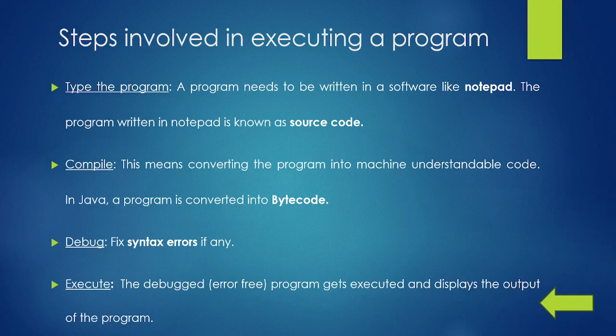During this process, if our program is not according to the grammatical rules of Java, which is known as syntax, then errors will be highlighted in the program. The process of fixing the errors is known as debugging. Syntax errors should be debugged, and the error-free program gets executed and then only displays the output.